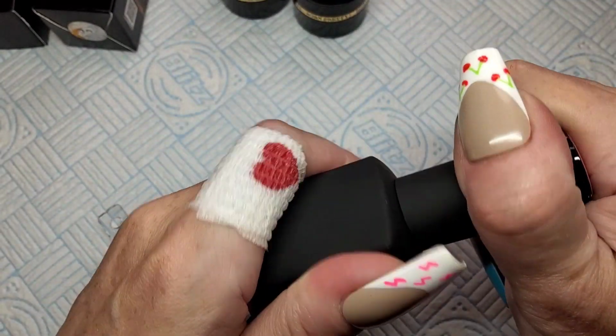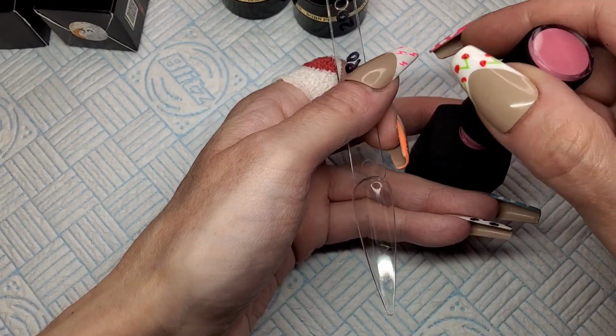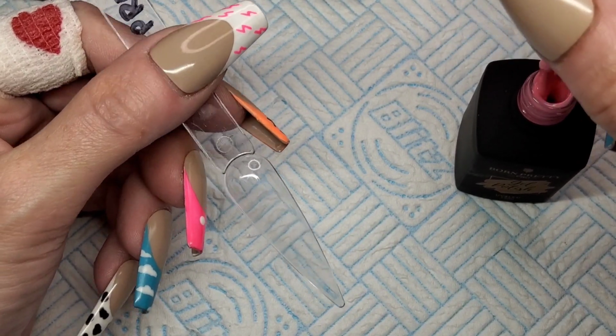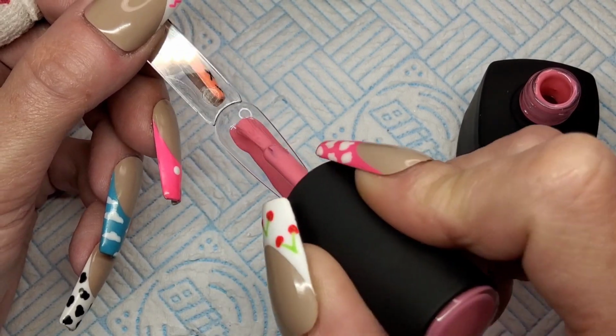This looks like a pretty colour. I did choose these colours, but it's hard to see on pictures what they actually are, aren't they? Oh, it does look pretty. Should I bring you in a bit now for these? Yeah, these are a brand new collection, these ones. I think they're called Trubuty, I'm not sure.